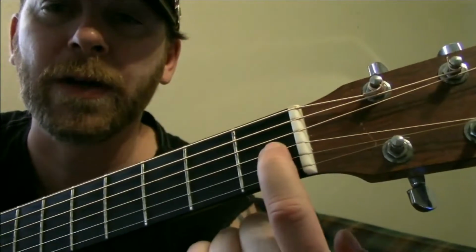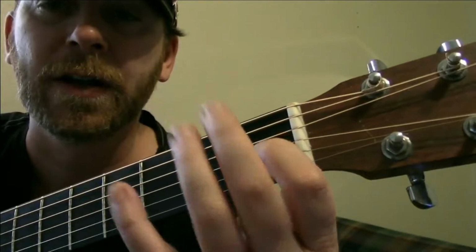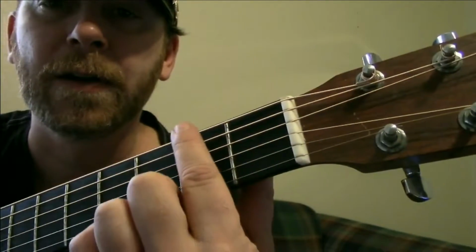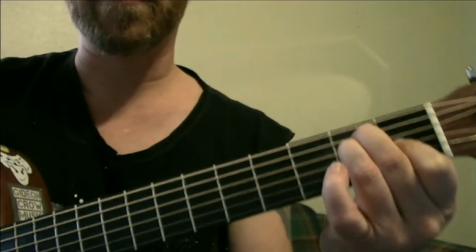1, 2, 3, third string up from the bottom. I'll put that finger there. And then these other two fingers I'm going to put on these two strings right here. A and D. And that makes an E major chord.